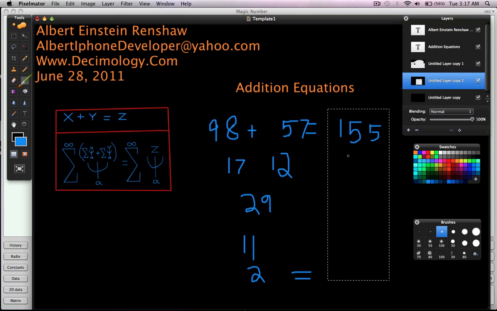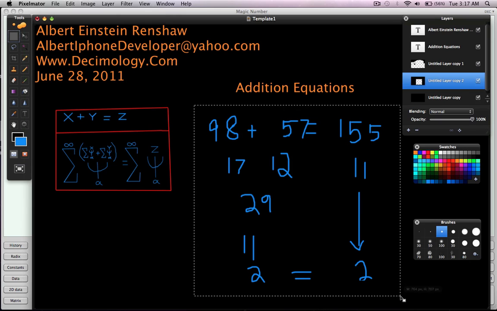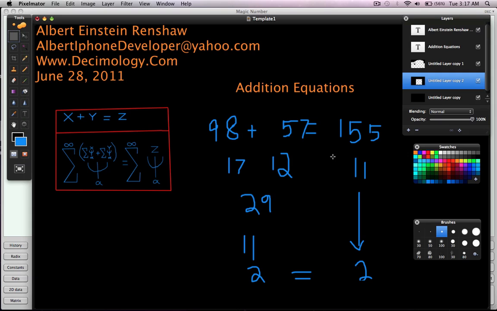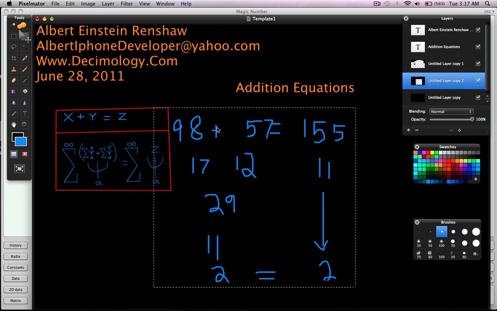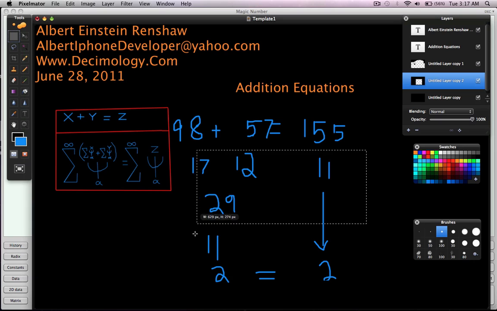And 5 plus 5 plus 1 is 11. 1 plus 1 is 2. So, you can see that it always works when you rearrange these numbers as well. Pretty cool. The other interesting thing is you can, let me move this whole problem over. It doesn't just have to be x plus y equals z. It could be x plus y equals z plus w for the rule on the left.